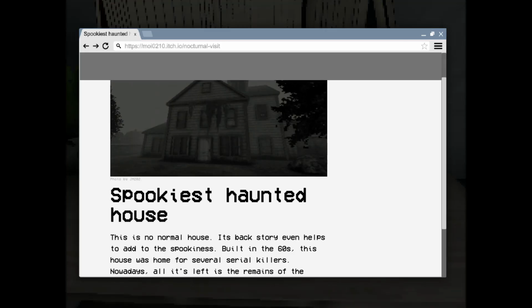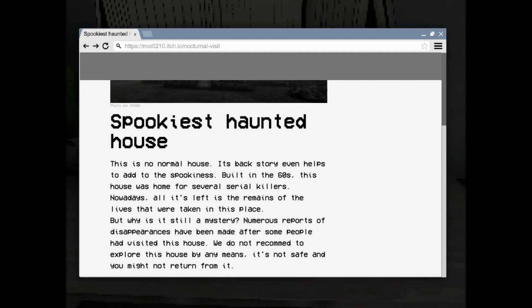Spookiest haunted house. This is a normal house. Its backstory even helps to add the spookiness. Built in the 60s, this was home for several serial killers. What? Really? Nowadays, all that's left is the remains of the lives that were taken in this place.